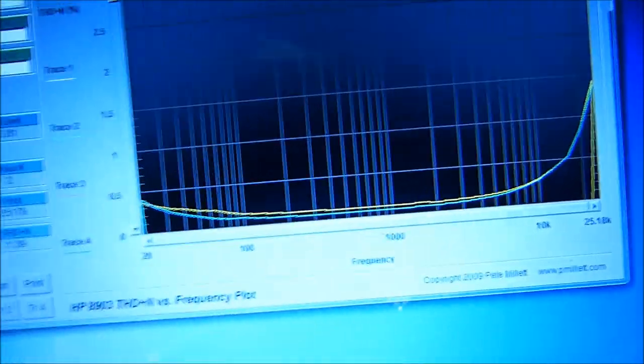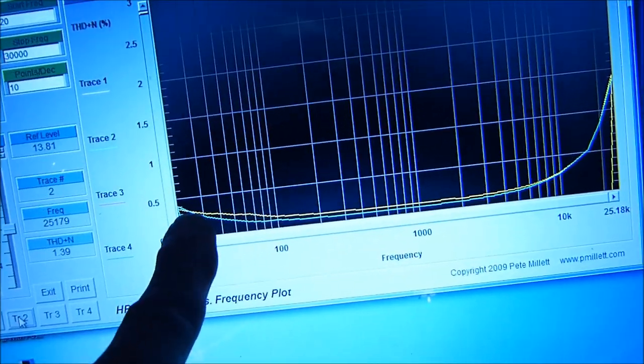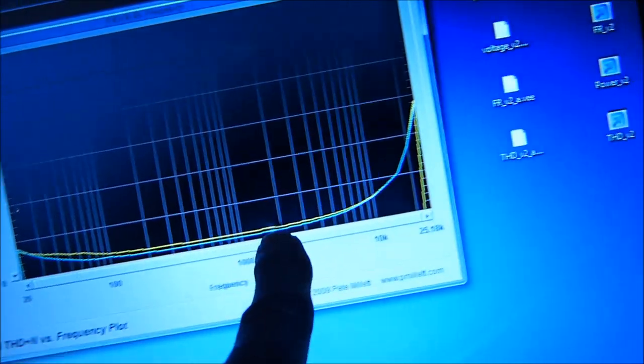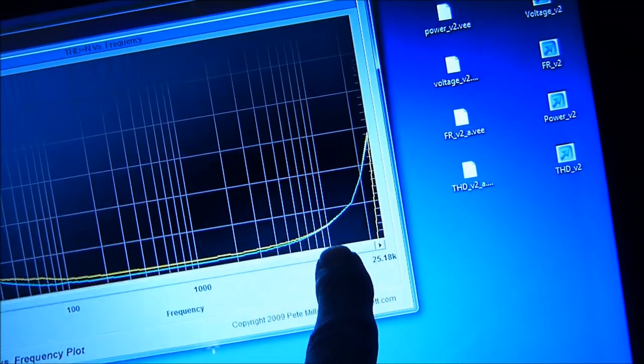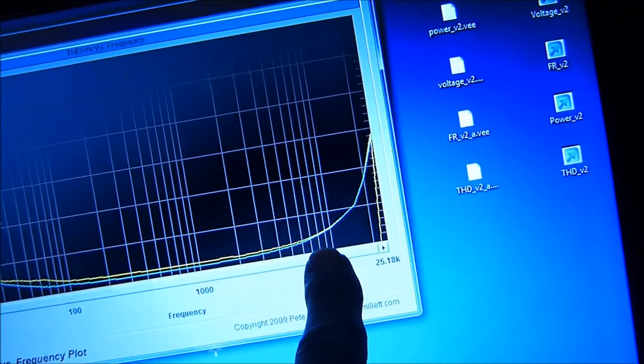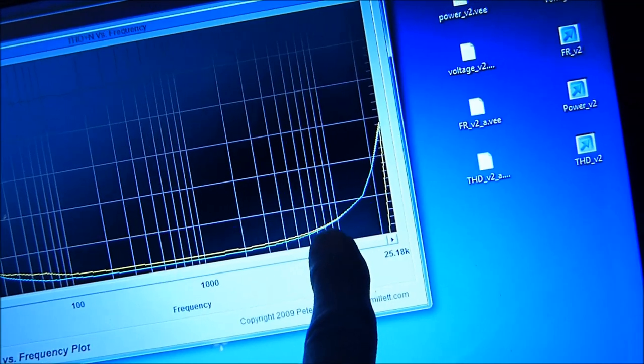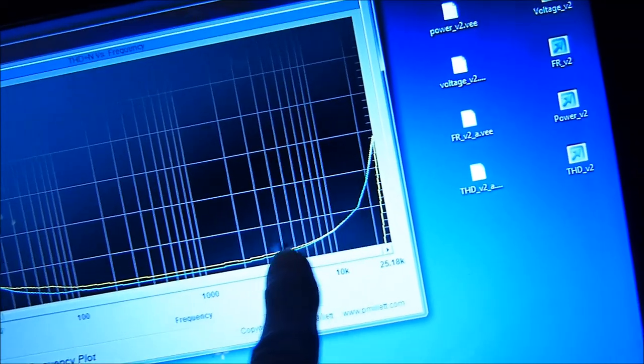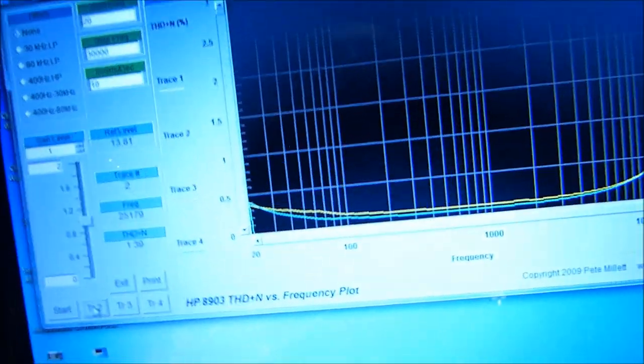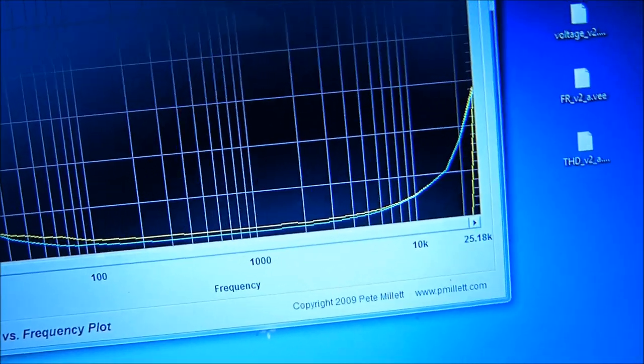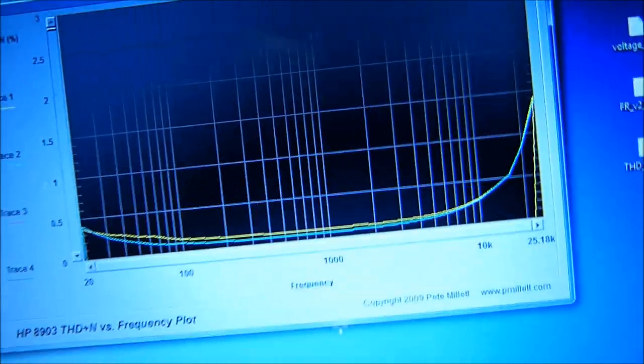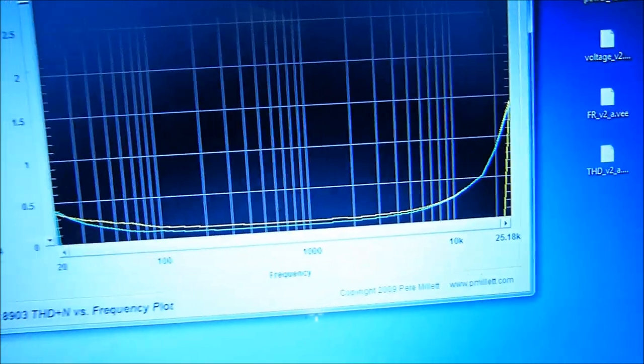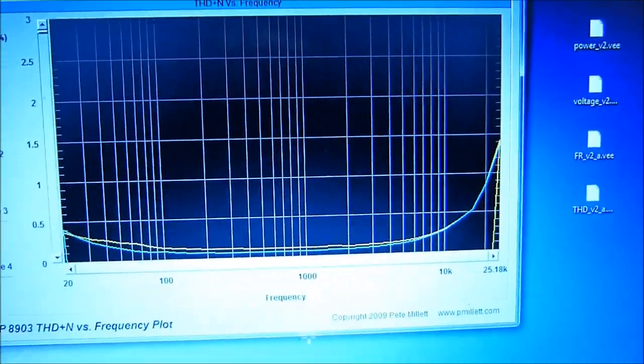Look at this - it's almost the same. The blue line here is the Telefunken. It's a little bit less, just a little bit, until it gets out here to about 9 kilohertz, and then it becomes the same and it directly overlays the yellow line. Practically the same thing - tiny bit better. All right, let's try the old USA Tung-Sols now.